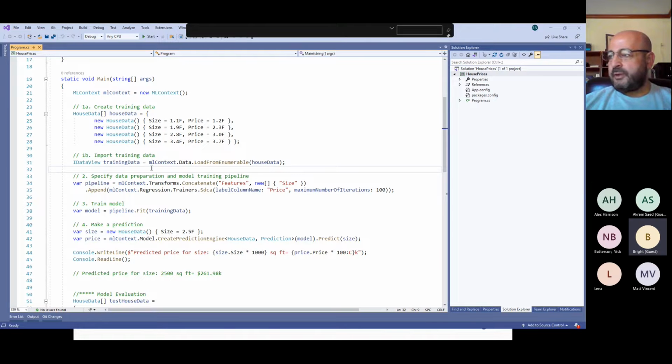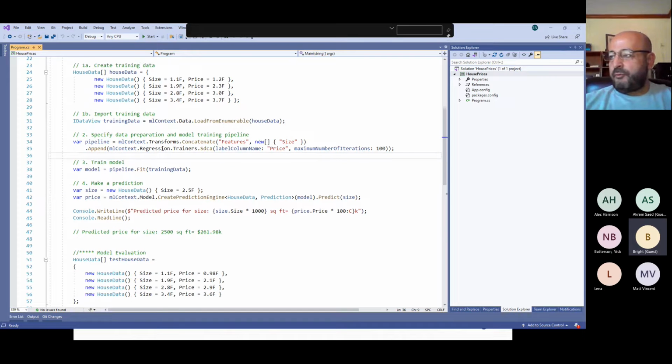After that, what I want to do is train the model on the data that I'm providing. So again, I'm going to load from enumerable, which is this house data. And then if you recall through that cyclical diagram we discussed earlier, we're building a pipeline and preparing it for the training.